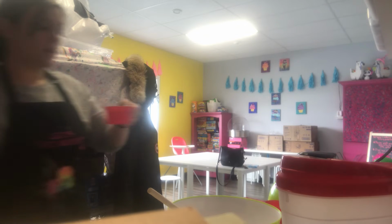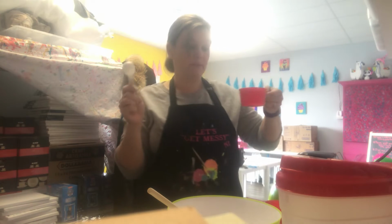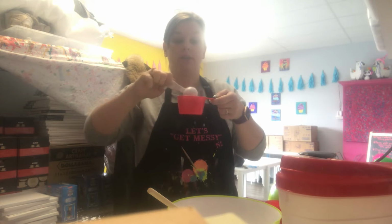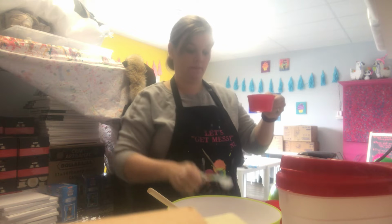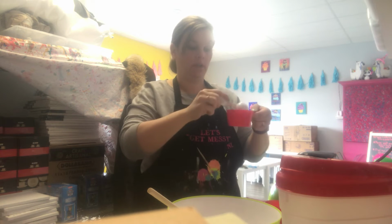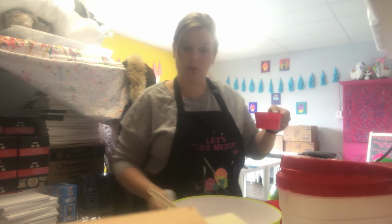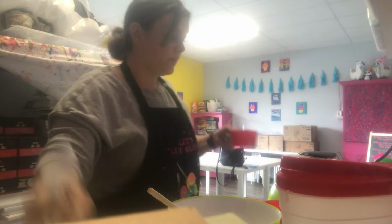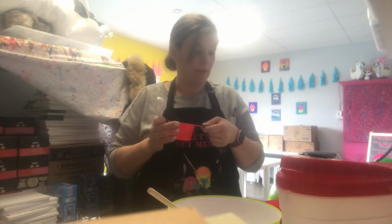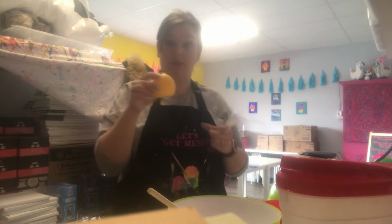Okay. So then I need to actually take away 3 tablespoons of water. Okay, so we're going to scoop up 1, 2, 3. And I just poured them out into another bowl just to have the excess. The reason why we have to take out 3 tablespoons of water is because we need to put in 3 tablespoons of lemon juice.